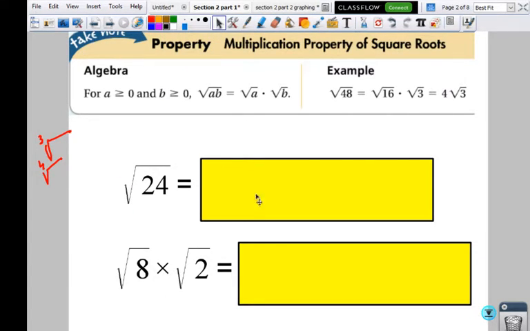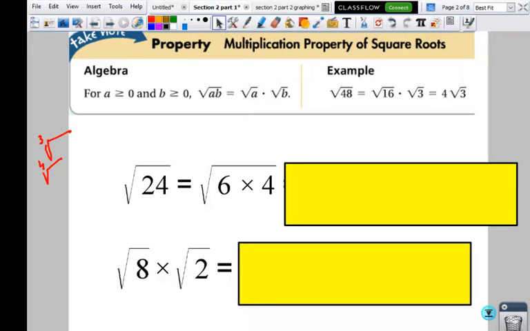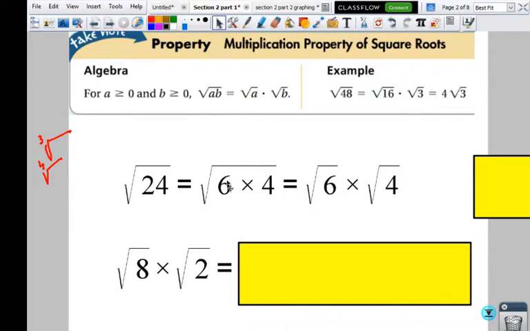Alright, and these are kind of special when we look at radicals. So I have square root of 24, right? If you plug that into Desmos, you've got Desmos right there, DeAndre. You get 4.89. Yeah, okay, a big decimal, right? When we do this, radicals are a little interesting in that way. I can split up square root of 24 into two other radicals. What if I were to change 24 to be 6 times 4? That still equals 24, right? And then, because radicals are kind of special, I can split this up to be the square root of 6 times the square root of 4. So you can split apart radicals like this.